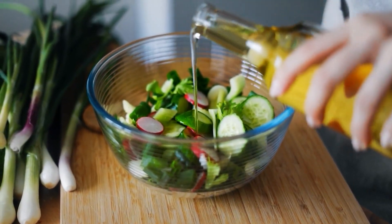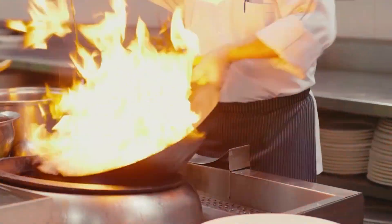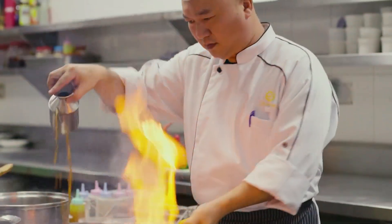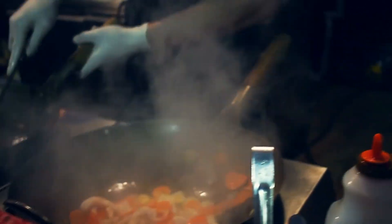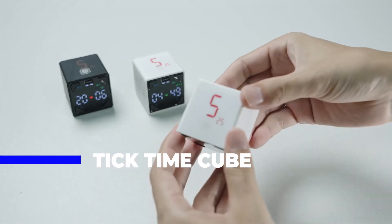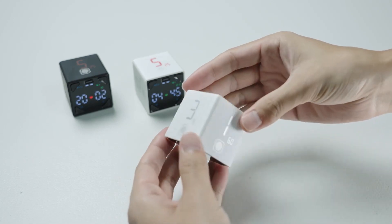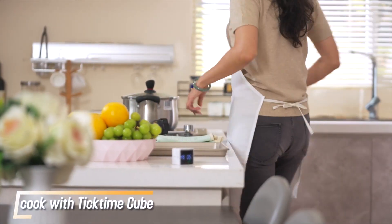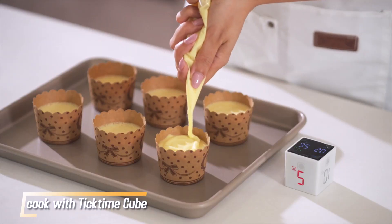More on the food you eat for dieting — if you love cooking food, then you understand how crucial it is to time how long your food is being cooked. You need to know if you are overcooking or undercooking it. Well, the Tick Time Cube is an awesome alarm clock type of product that will remind you to do your jobs. It is a perfect device to time your cooking perfectly and remind you to flip the meat or turn off the burner.